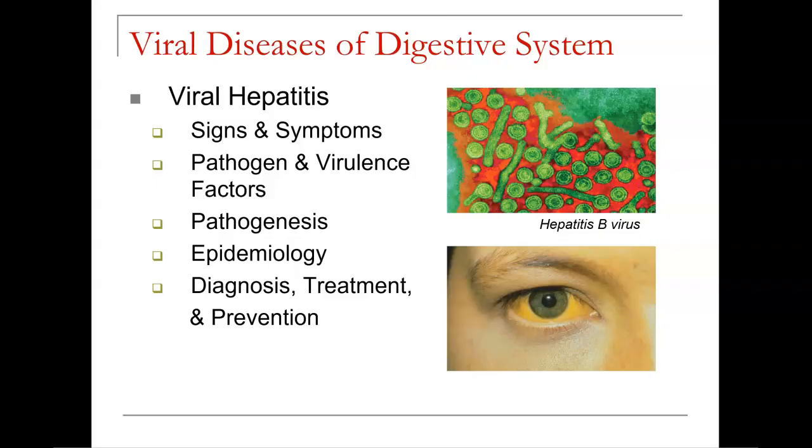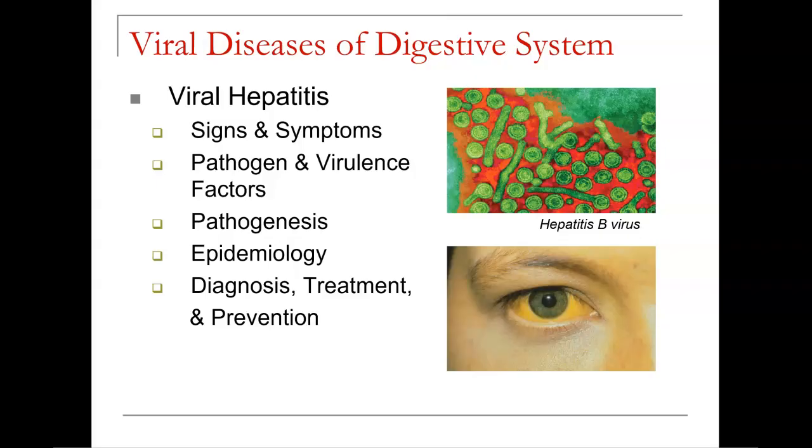The pathogenesis is the virus is going to enter the body and replicate in the liver, causing cell lysis, or cells to burst. Hepatitis A and E are going to spread via the fecal-oral route. Other hepatitis viruses can spread sexually and through contaminated needles, resulting in chronic infection. About 1/3 of Americans will have HAV antibodies. 1.25 million will be chronically infected with HBV. 4 million Americans are going to have HCV, and that's going to kill around 9,000 a year. And then HEV will infect certain endemic regions.